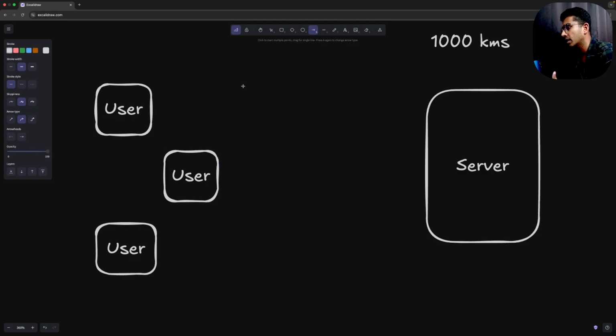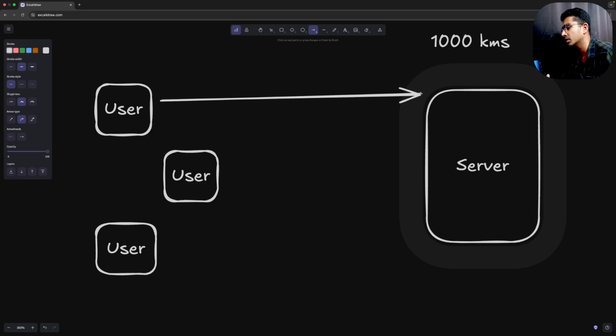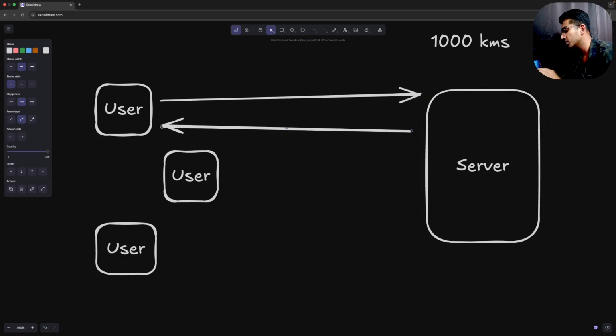Now, since we are talking about HTTP here, not any other kind of communication, the way HTTP communication works is clients and servers have to send requests and responses back and forth. So this client will send a request and this server will send a response. We are oversimplifying it. Of course, there are other flows of communication here, like the three-way TCP handshake, the TLS certification check, etc.